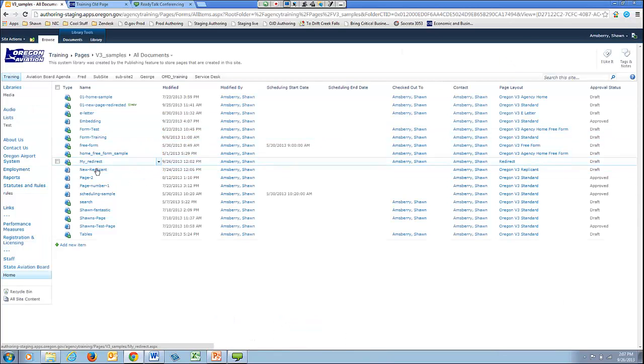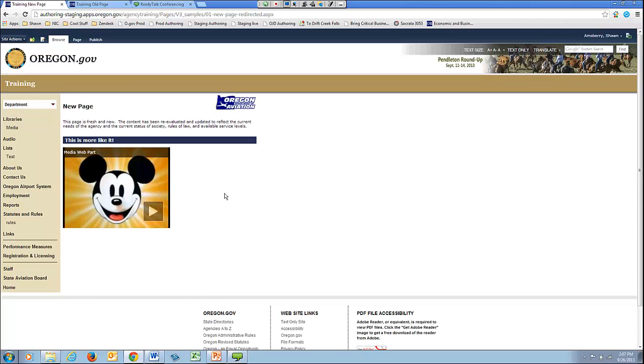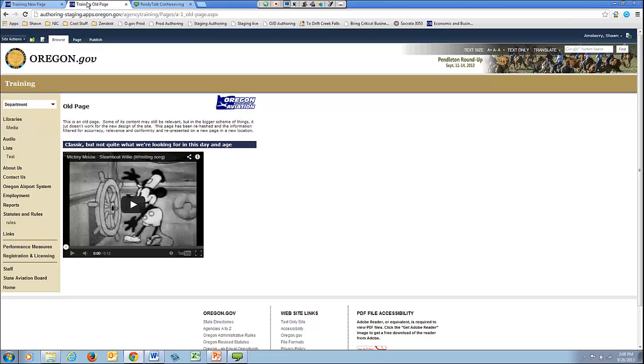new page, and you'll establish this new page as a more modern or up-to-date workup of the information, and because of the reorganization, it's in a new place so that your URL makes sense and your web content contributors know where to go and it makes sense to them so that they can go right to where they need to be. And so what we want to make sure and do, going back to the old page site now, this is the old page that we're going to redirect from.